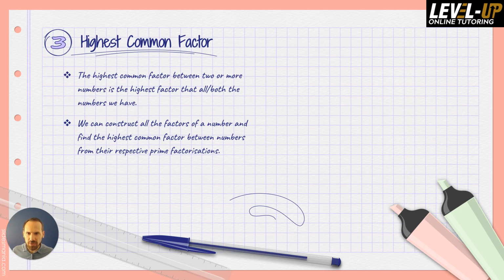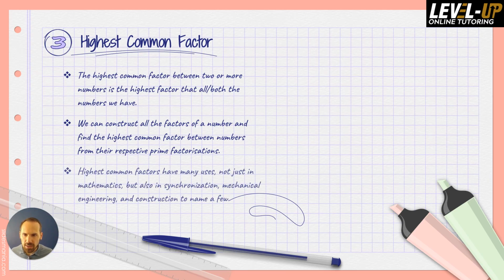Right, so we can construct all the factors of a number and then find the highest common factor from their respective prime factorizations. I'll show you how that works in a sec. And it has many uses, not just in mathematics, but also in things like synchronization, engineering, construction. I'm going to show you one visual example from construction to help you understand the use of a highest common factor.